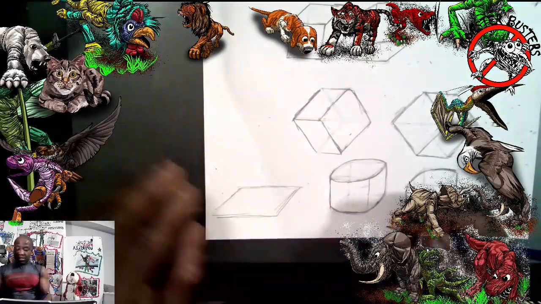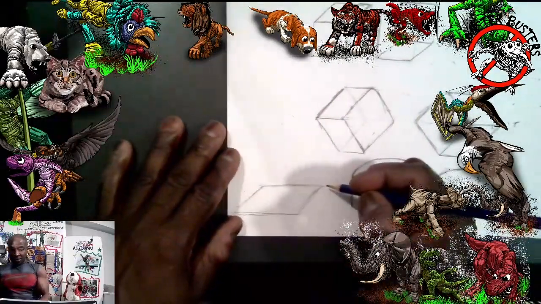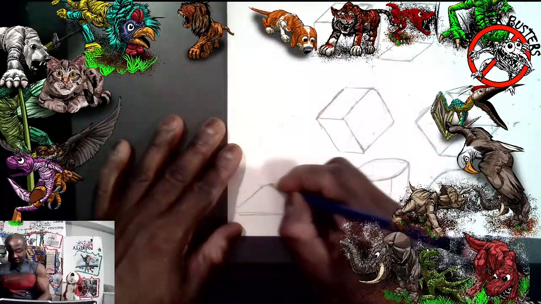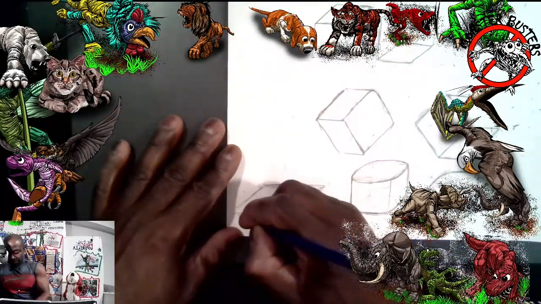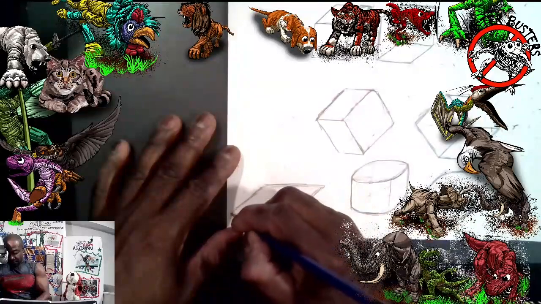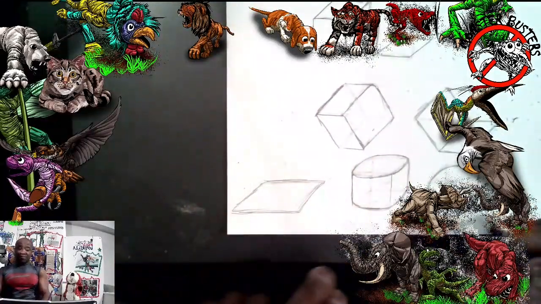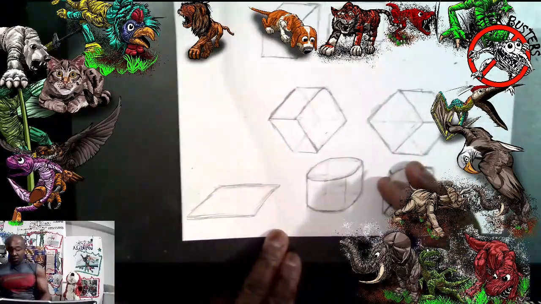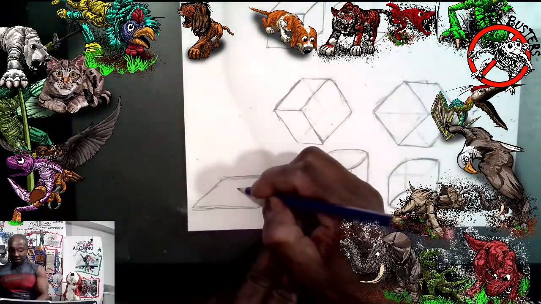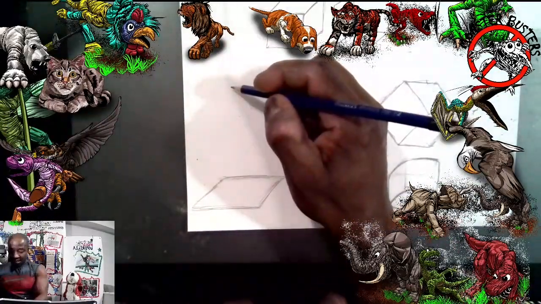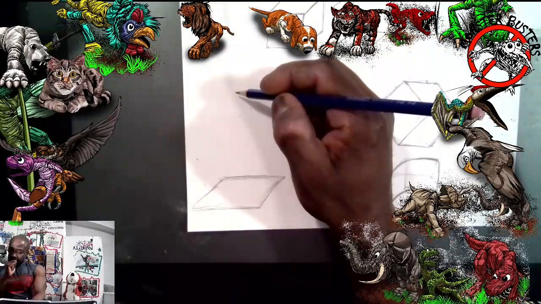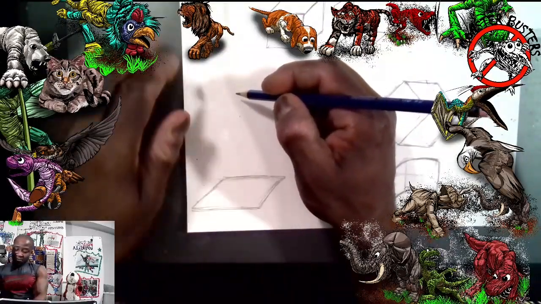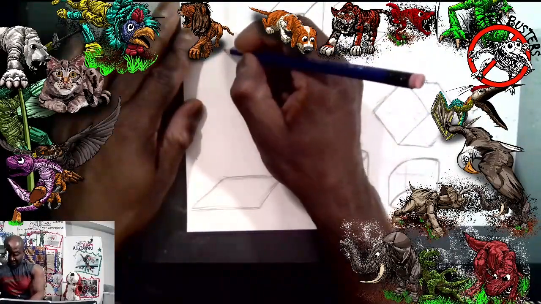Why is this important? Well, I'm gonna show you a trick on how to understand camera angles. If you don't understand this, it's going to be very confusing. We're going to draw something here, and by the time it gets here, we'll be seeing a little angle of it.